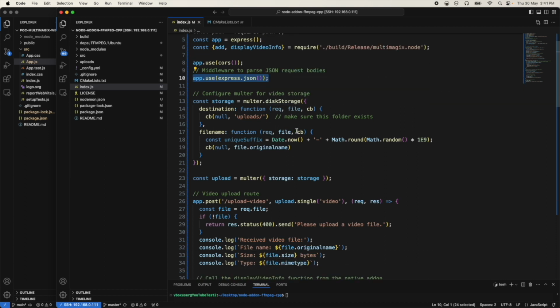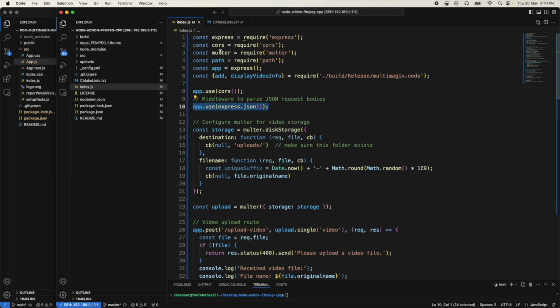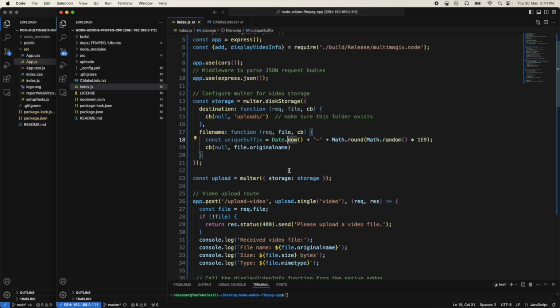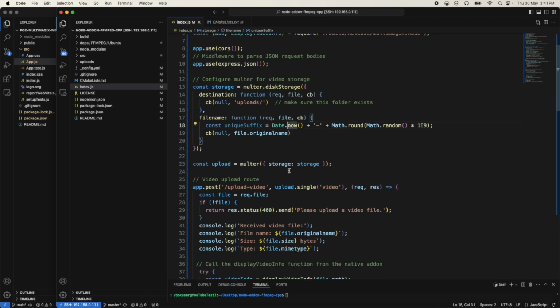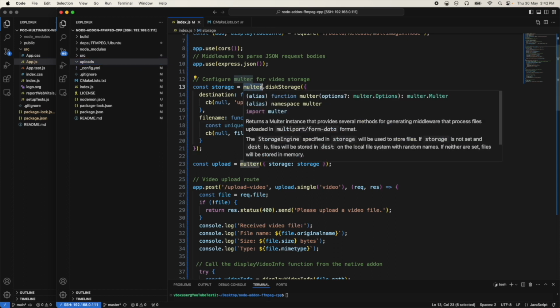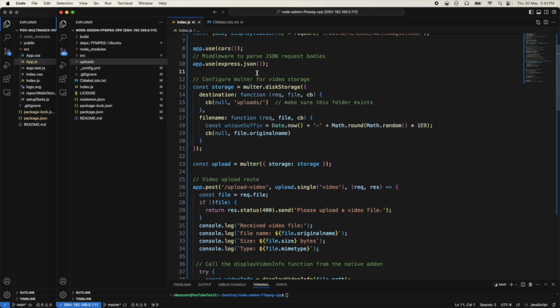And we used multer for file uploads, to handle incoming video files and store them in the uploads directory. That is the uploads directory.